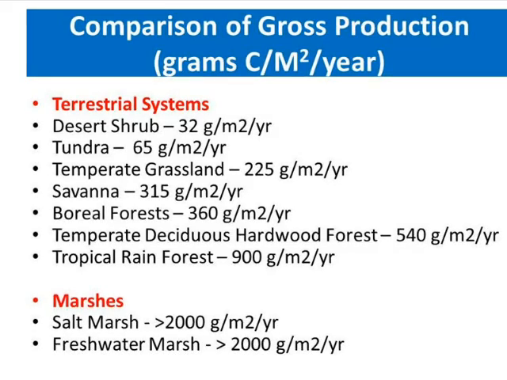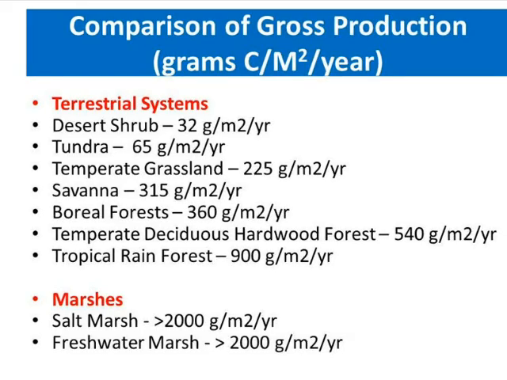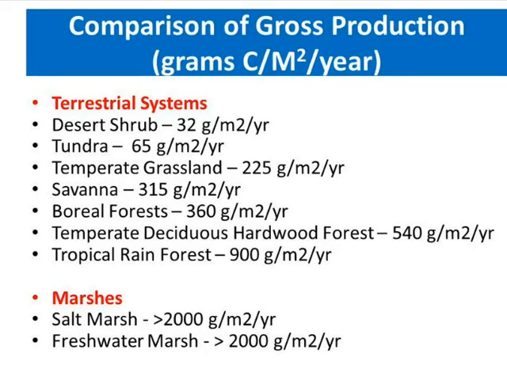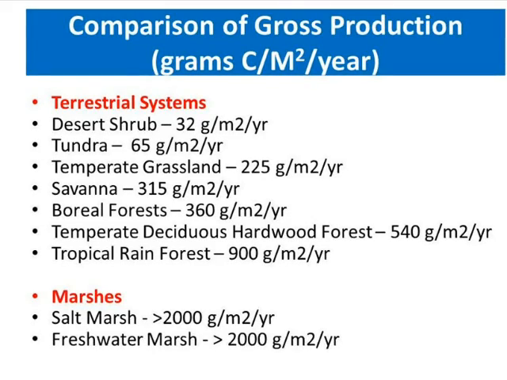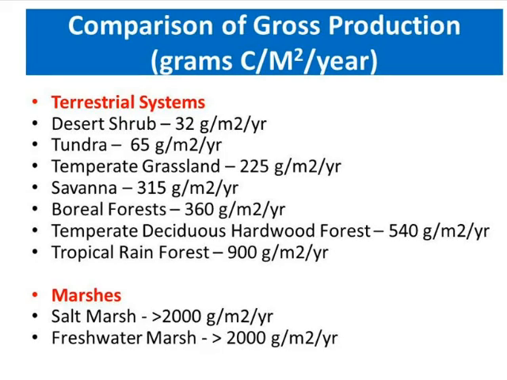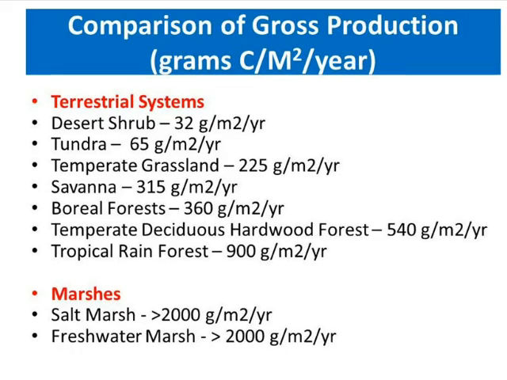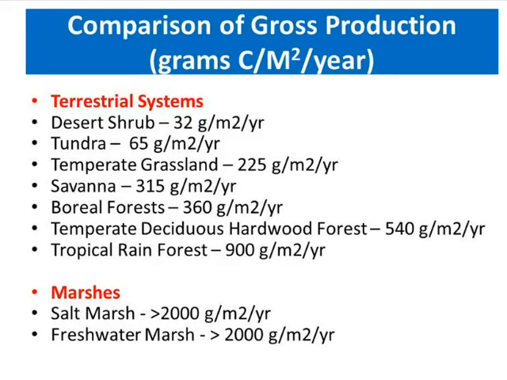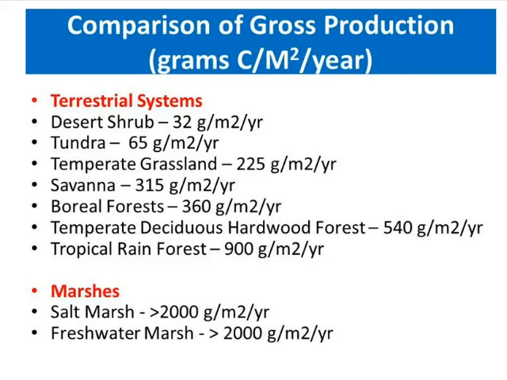Now, below the terrestrial biomes, we see the salt marshes and freshwater marshes. And what I will point out, the importance of salt marshes and freshwater marshes, as you can see, those systems produce nearly twice the amount of carbon per square meter per year, more than 2,000 grams of carbon per square meter. So clearly, when we take a look at biomes, that's why we have such a protected status on marshes, because they are among the most productive ecosystems known to man.